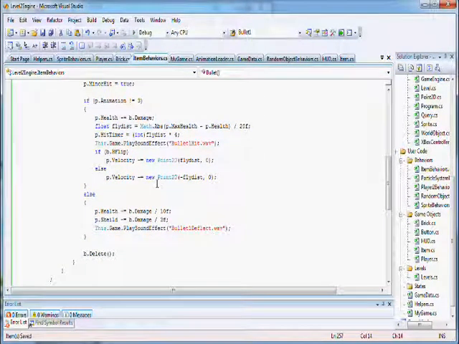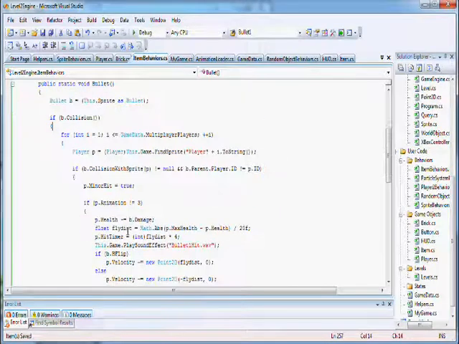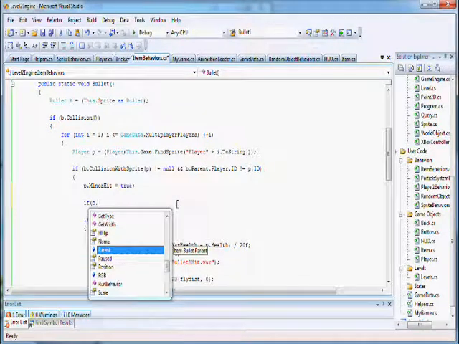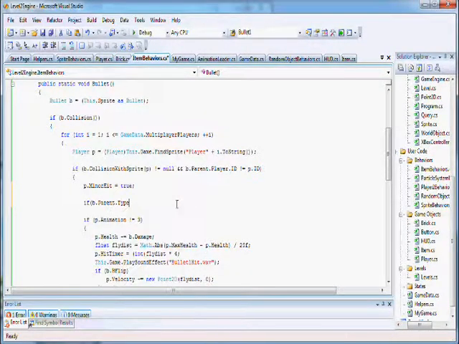I might need to change this a little bit. What I'm going to do is say, okay, b.parent.type, which is its item type.